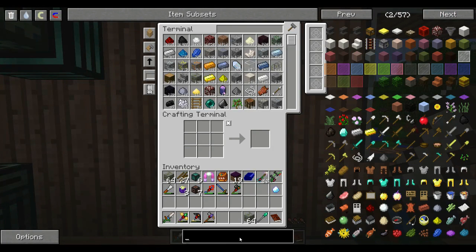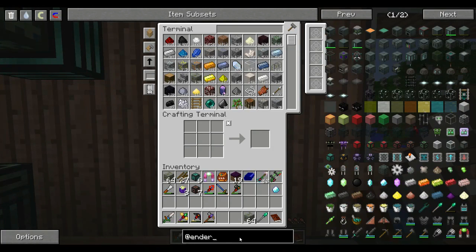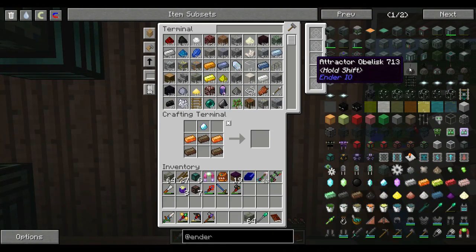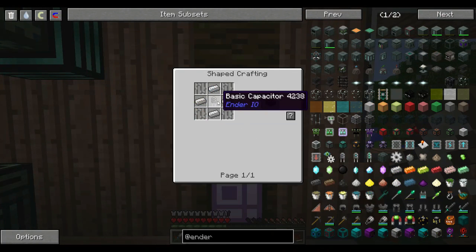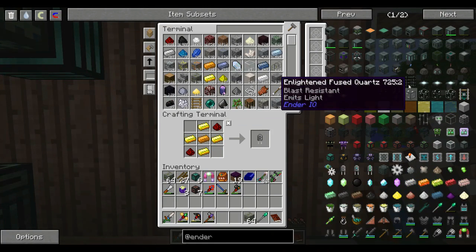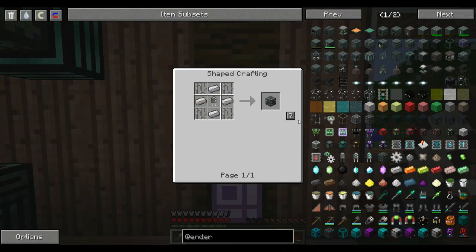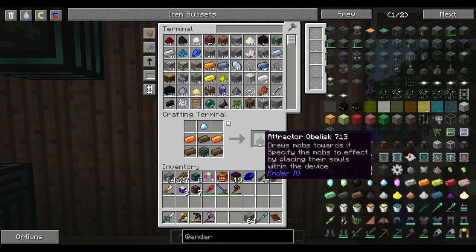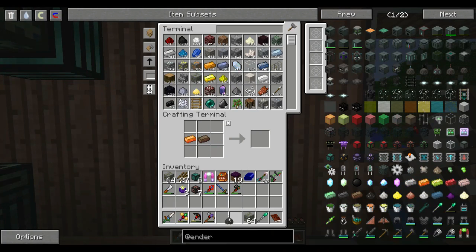No, it's Ender.io, isn't it? Why am I looking at open blocks? The attractor obelisk. Okay, just need to make myself one of these. And I'm out of those little green blob things, so it's all good. Don't know what it needs to run.